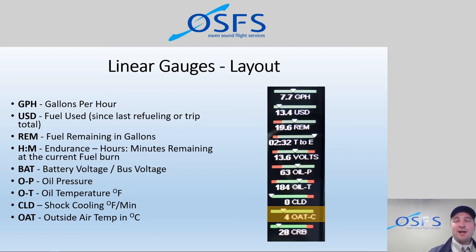Also very great for IFR flying. So if we're going to do any flying in cloud in IMC, we want to know that that temperature is above freezing. Once we start getting into 2-3 degrees Celsius and below, we're getting into this danger zone where there's potentially some airframe icing. So on a spring day or a fall day, where it's maybe 15 degrees Celsius on the surface, as we climb to altitude, the temperature drops, and we need to know, are we in danger of airframe icing? And that can help us to be proactive and prevent that situation from occurring. So outside air temperature is very cool.